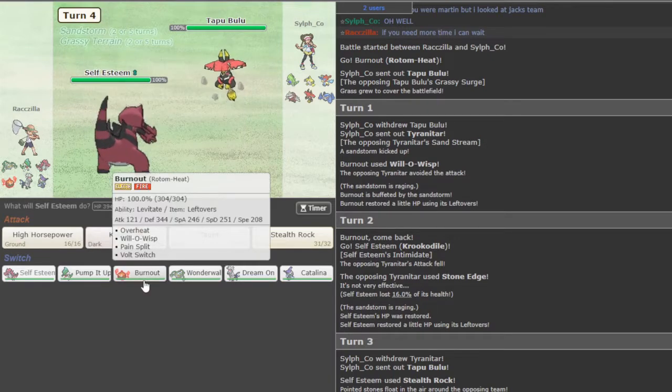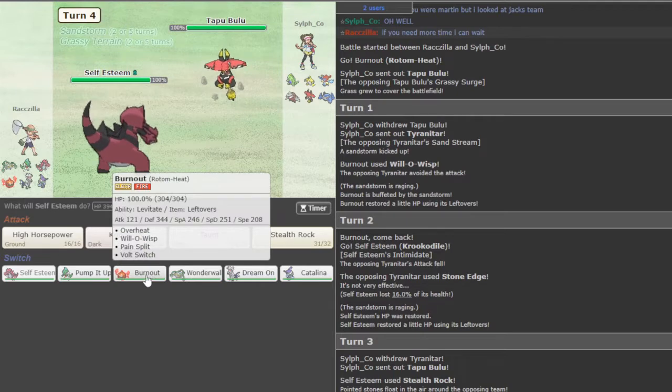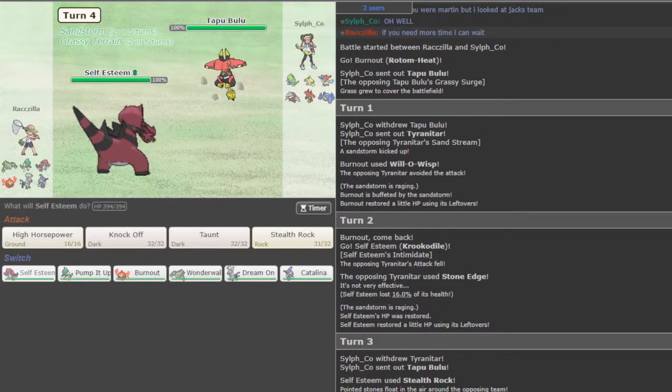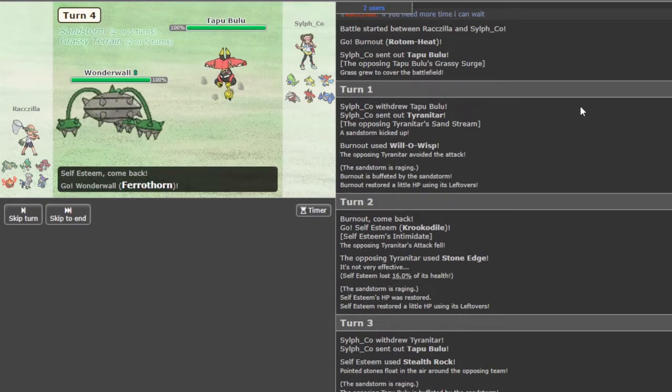Knocking off here would be really nice, but I'm gonna go into Rotom. I think Rotom's the best pivot. Let me double check how much Rotom takes from Banded Stone Edge. 81 to 95. So we live Banded Stone Edge. We don't take two. If it's not banded, we don't take two. So maybe it's better to go into Ferrothorn. We'll go Ferrothorn first. See what they click.